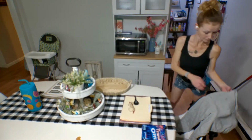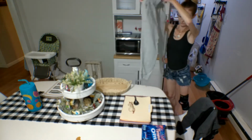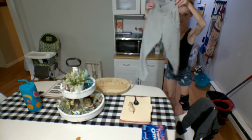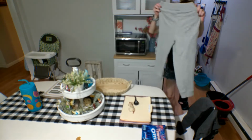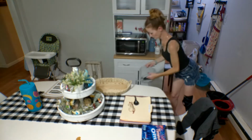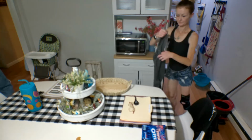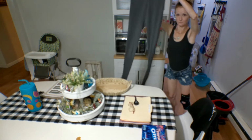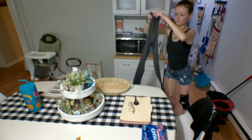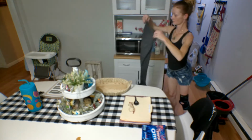And right here, I'm showing you guys the two shirts and two pairs of comfy pants that I picked up for myself. This is just to clean around the house or maybe even to run errands in. I thought these were really cute, just paired with a cute little shirt. And the first shirt, I bought that for whenever it turns fall, because we do get some really chilly fall weather of a morning. So I thought I could just slip that long sleeve shirt on and keep a tank top on under it for whenever it gets warmer in the day.